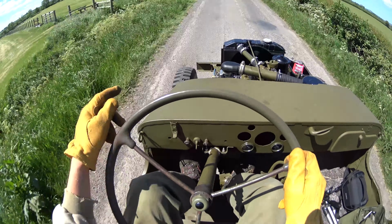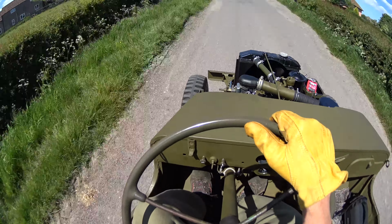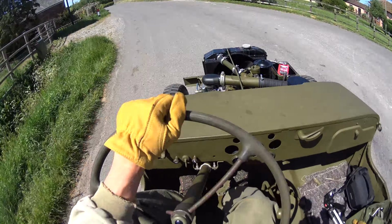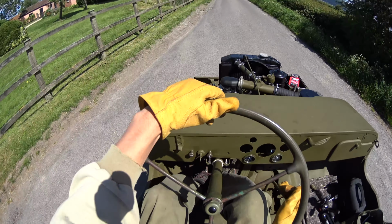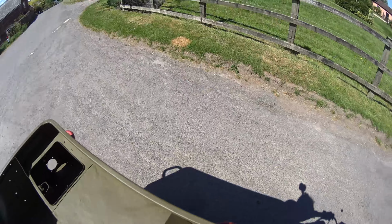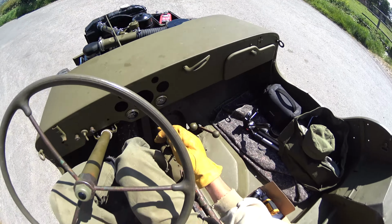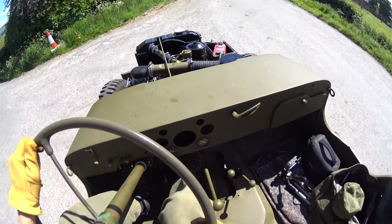These springs are really soft, like really soft, much, much softer than the GPW's. And that's going to affect the steering, obviously, especially with the way the steering works on a Jeep, where it dips and it pulls to the left when it dips and things like that. You can see I can change gear into reverse. Things like that, it's a very, very nice gearbox, apart from those synchros.